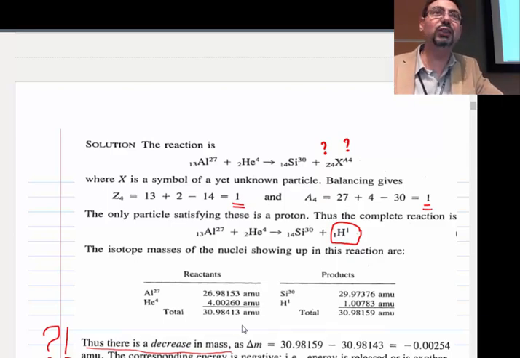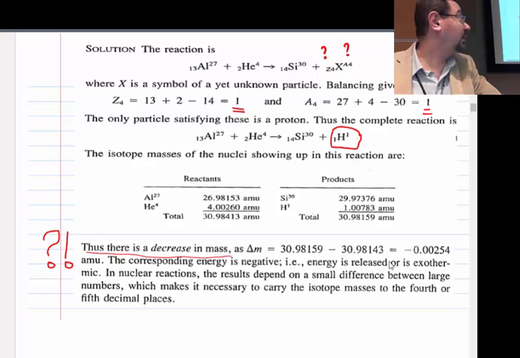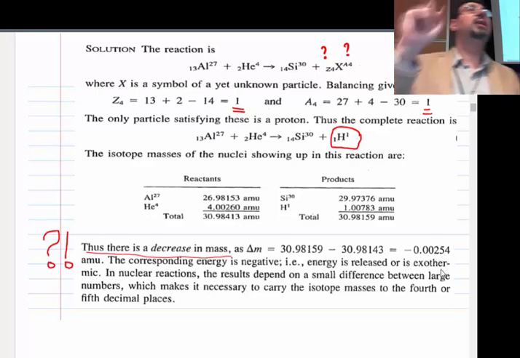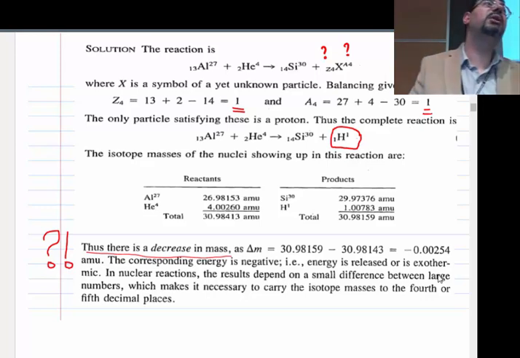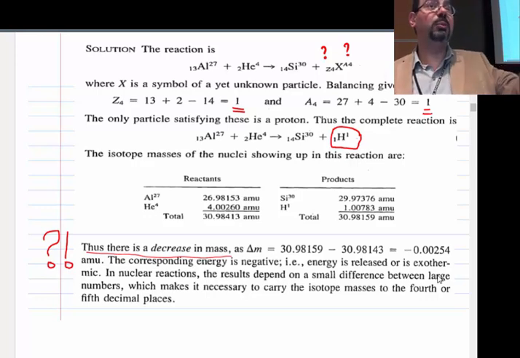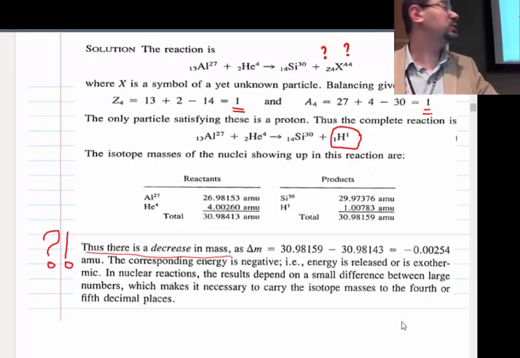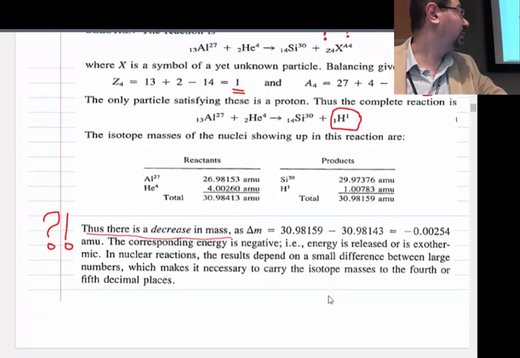Anyway, until we figure out that problem, why does mass disappear, let's just use it as mechanical engineers. As mechanical engineers, we care about calculating the mass on the right hand side and the mass on the left hand side, and taking the difference. When we calculate the difference, it is minus 0.00254. That number multiplied by c squared is going to be the energy released from this reaction. Okay? Make sense? So delta m multiplied by c squared is going to be the energy that will be released.